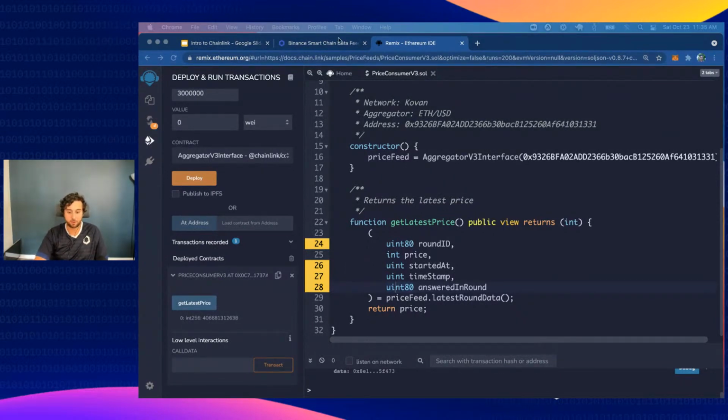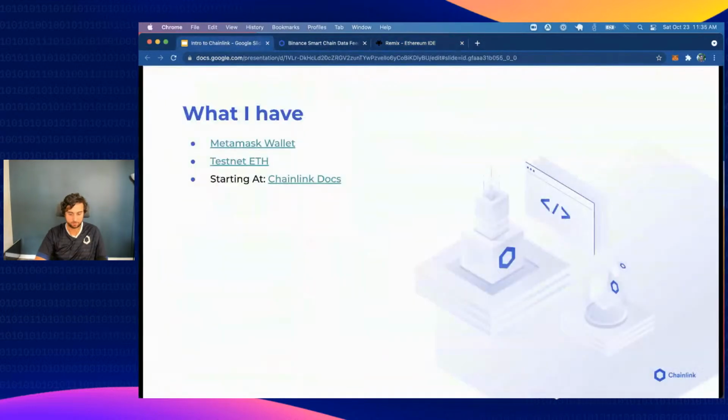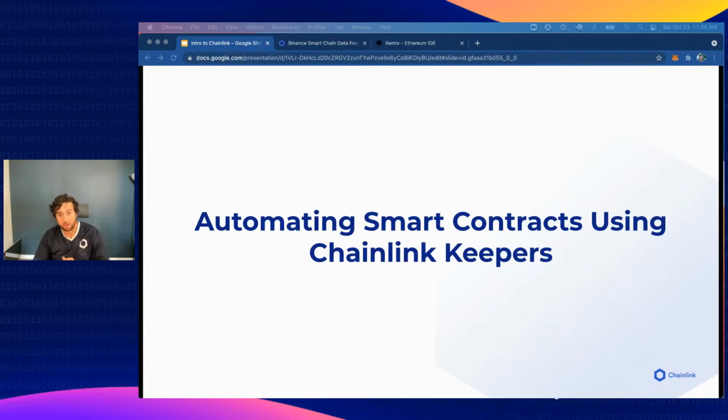All right, let's go ahead and move on in the presentation. So we're done with data feeds for now. Let's move on to the next thing, which will be automating our smart contracts using Chainlink Keepers. I kind of want to put this early on because this is one of the newer services that Chainlink enables, and it really shows how powerful this oracle paradigm can be. It doesn't have to just be about getting data and putting it on chain. I mean, we can do all kinds of crazy off-chain computations, and we'll go into what Keepers does.